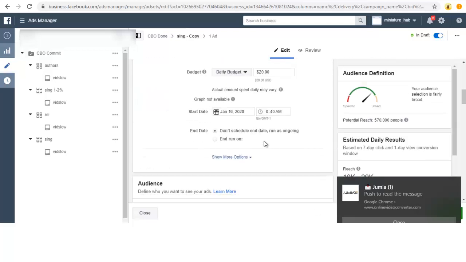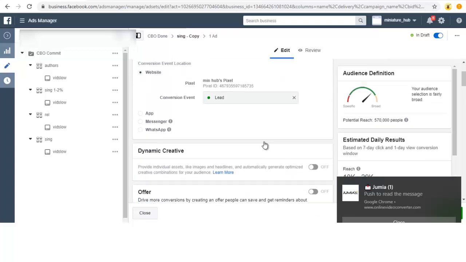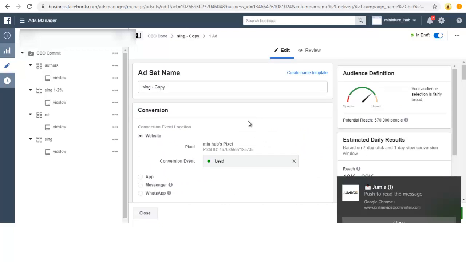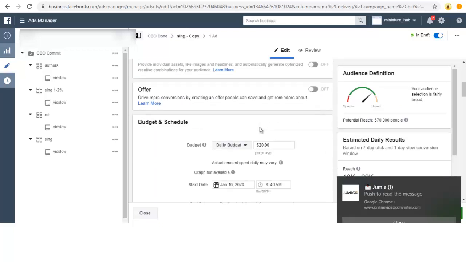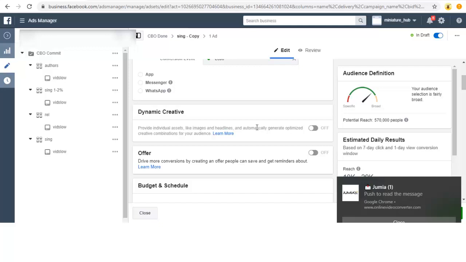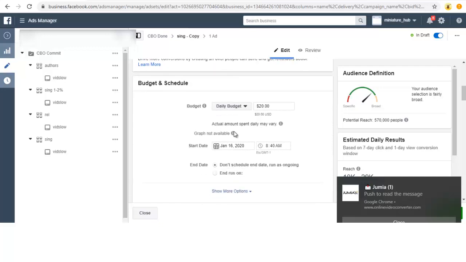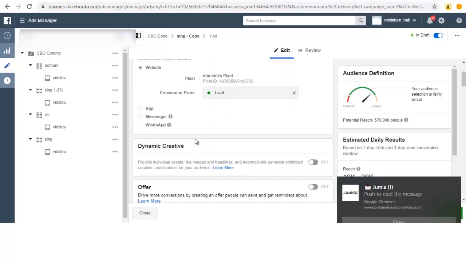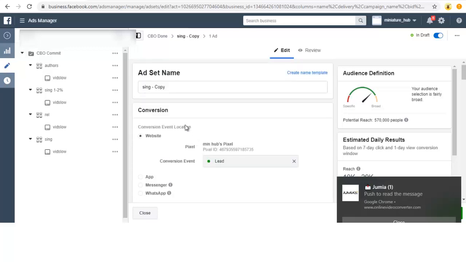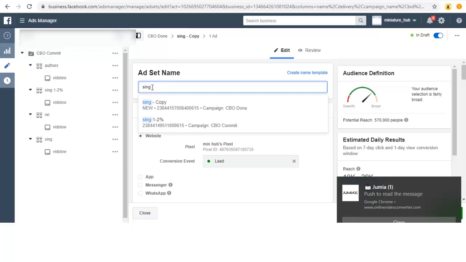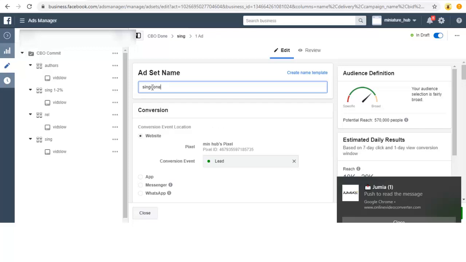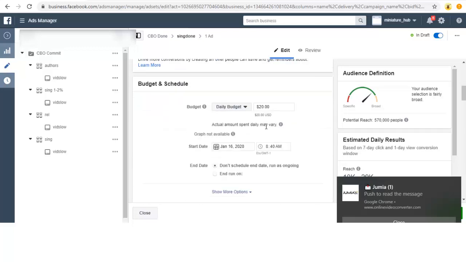Okay, so looking at these budgets. So asset name, of course, let's leave it as it is.